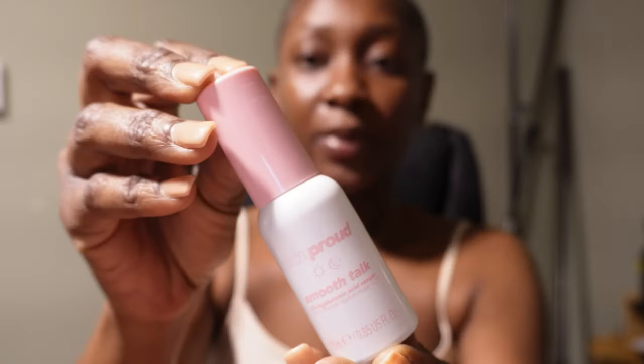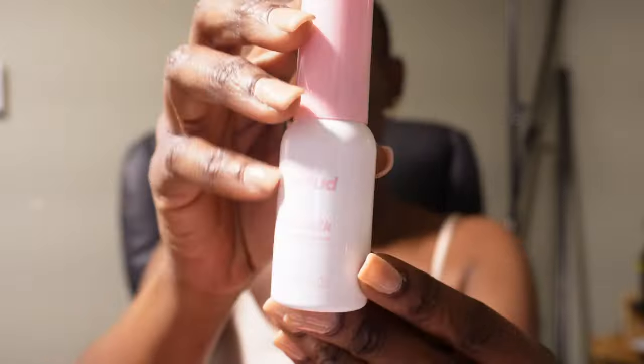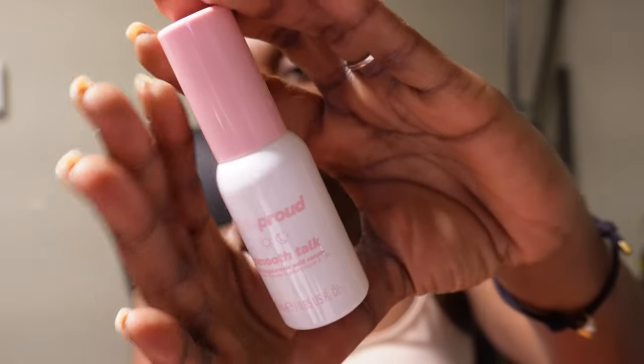So this is what it looks like — the packaging is actually really cute, I love it. I don't think you guys can really see because I'm seated right under the light, so I'm not positioned well. But I really wanted to show you guys these products because I also wanted to get into using them.